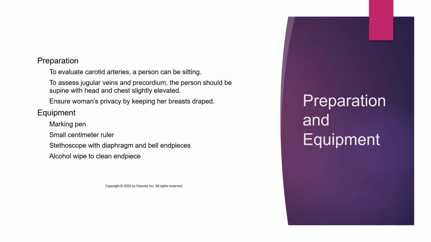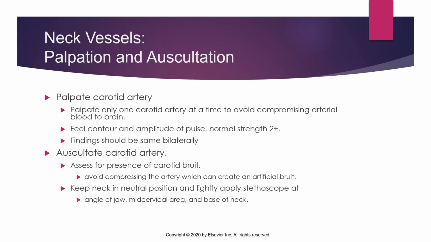As we start to prepare, there's equipment we need to make sure that we have. We want to have our stethoscope. We want to have alcohol wipes to clean those earpieces. We want to make sure that we provide for privacy and explain to the patient what we're doing. So we want to start out by doing some palpation and auscultation. As we go along, we'll be inspecting as well.